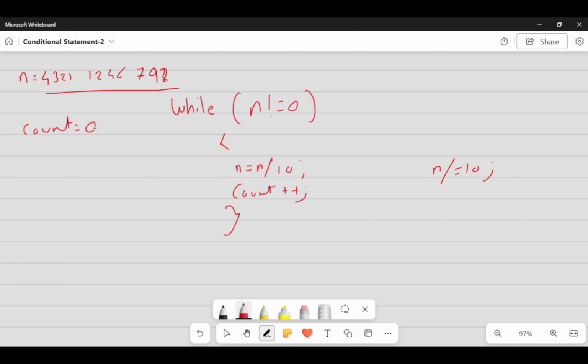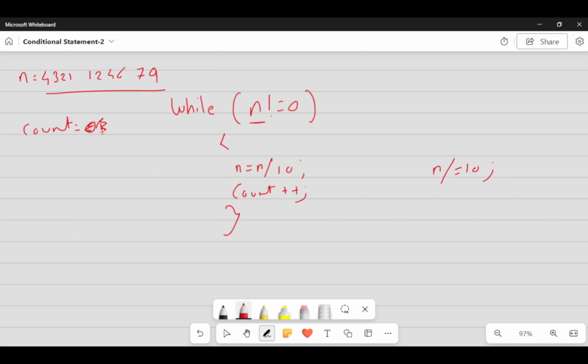So here count will become 1. Again it goes back to the while loop. N is not equal to 0, the condition is true, so it again divides by 10 and the last digit goes. Count becomes 2.